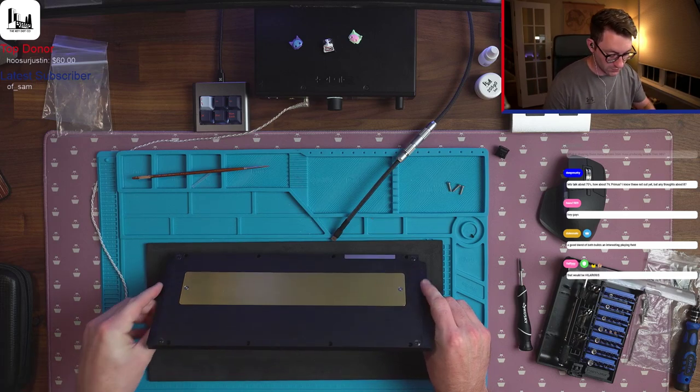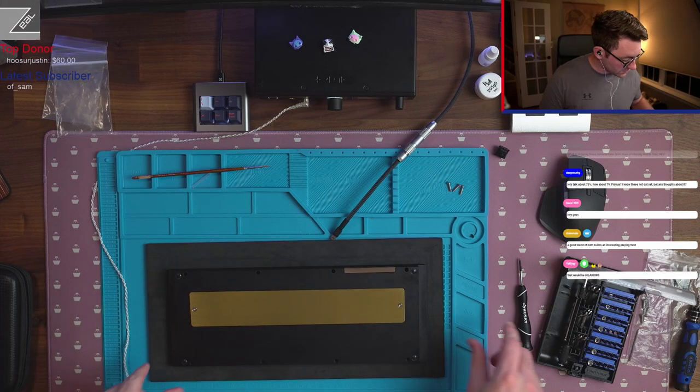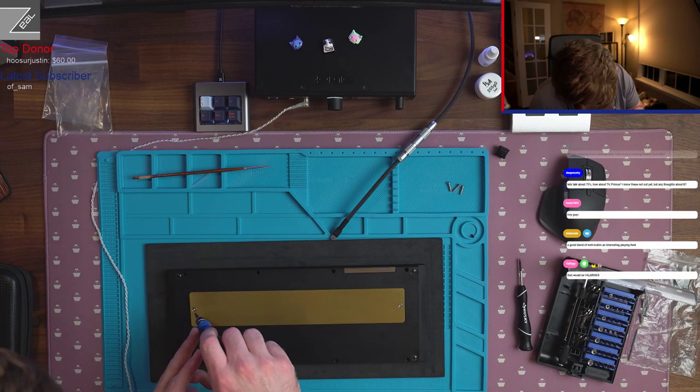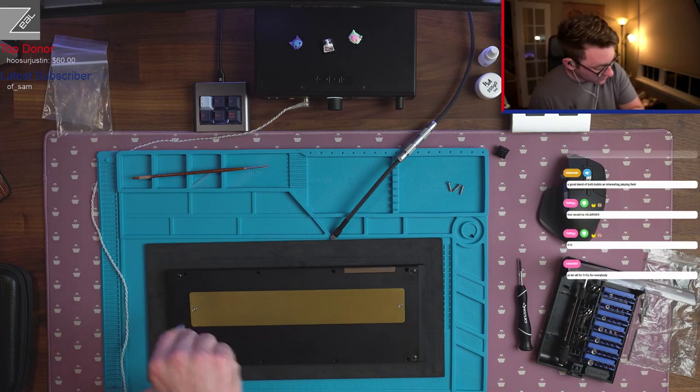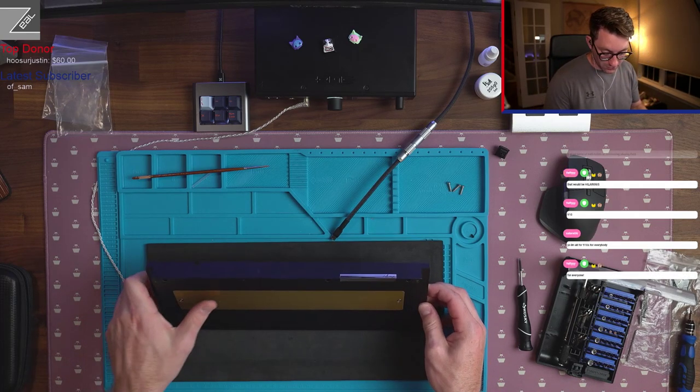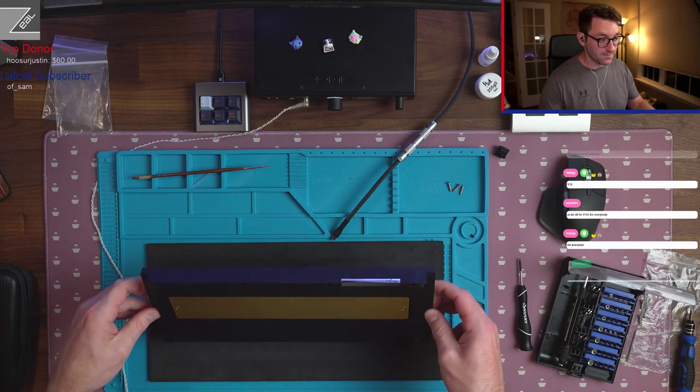I'm gonna try and screw this weight in a little bit more. It's shifting just a little bit as we're sitting here. Oh yeah, it's because the hardware wasn't screwed in all the way. That'll make a difference. I'm glad that we didn't lose the weight out of the bottom of our case there.